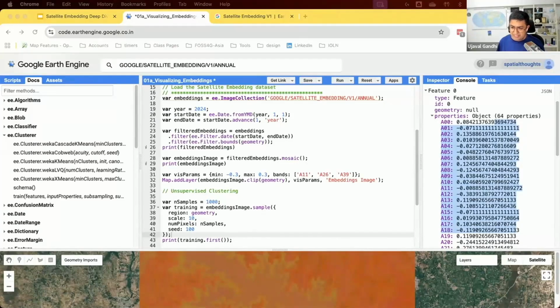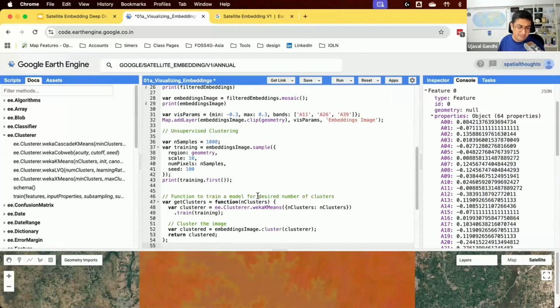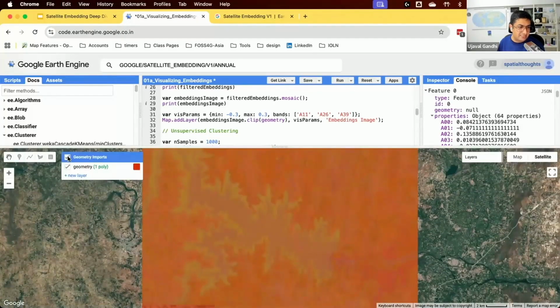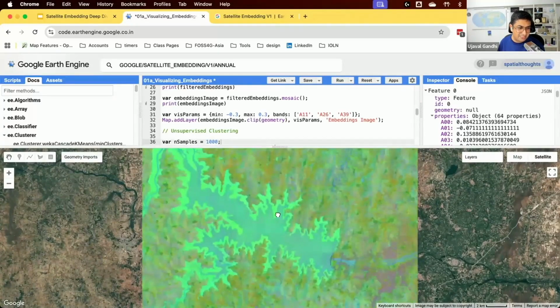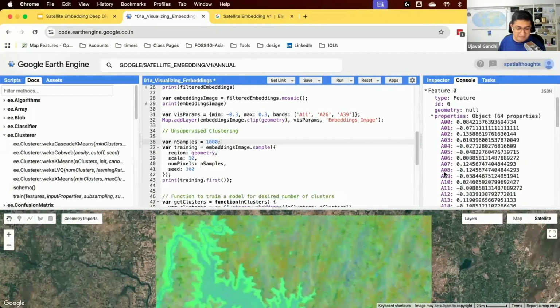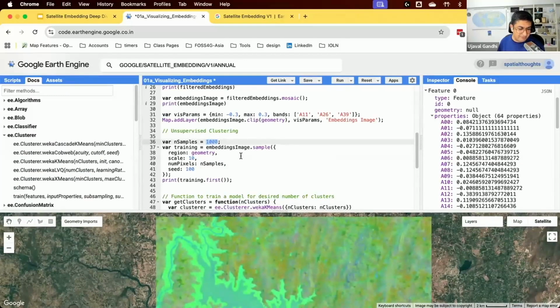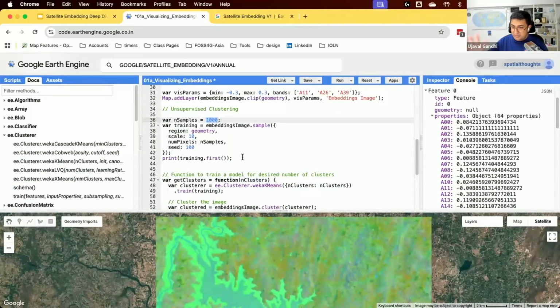Here is a simple function that is written to train a model. So here we are training a cluster model with the number of clusters. So we say, give me a model which can group this whole image into 3 clusters. And if I do this, it'll train a model that'll say, given all this training data, all these 1,000 samples, I'll figure out where those 3 clusters are in the 64-dimensional space. I'll group those things together. And then each pixel, I'll assign to the cluster which is closest to that particular vector.